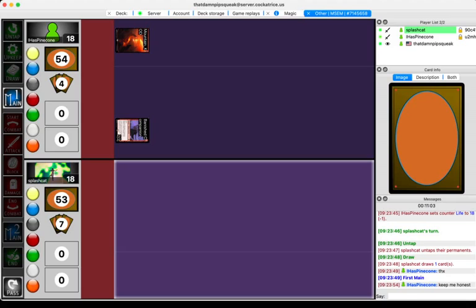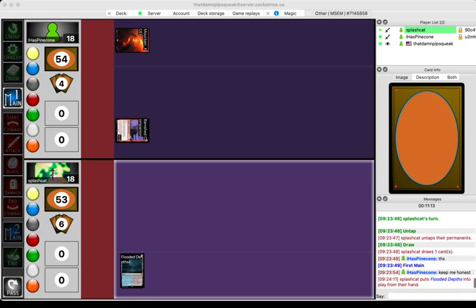I think Splashcat's ideal game plan. I mean, I don't think Splashcat has anything that. Oh no, they do have 4 Pithwells. Okay, I was missing this. They do have a touch of interaction, but it's not a ton.